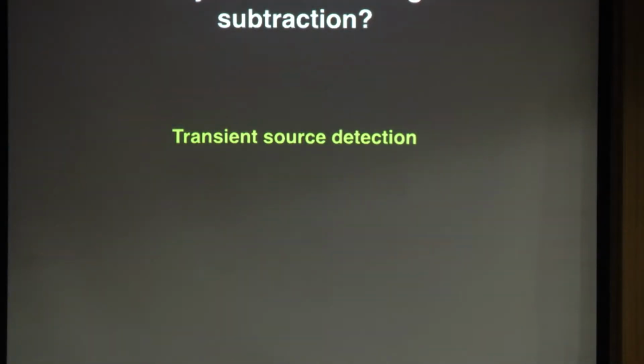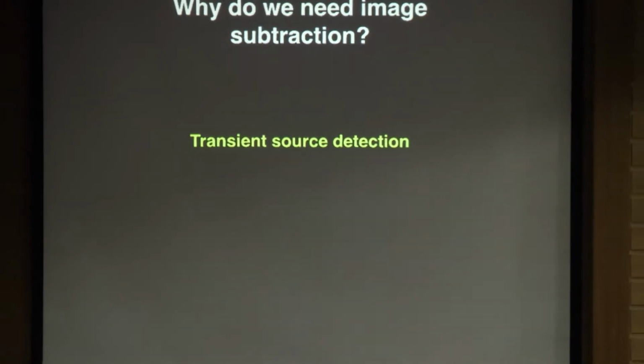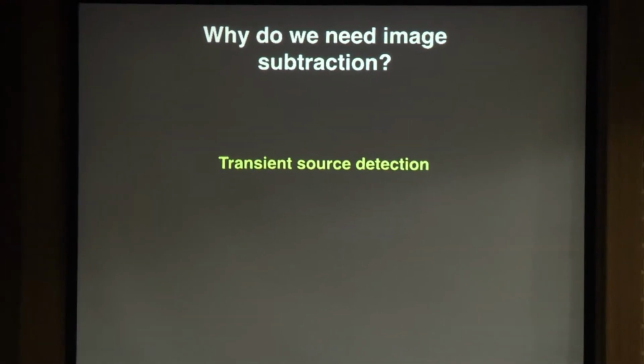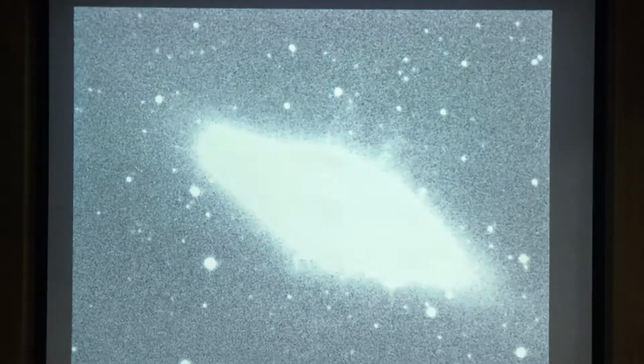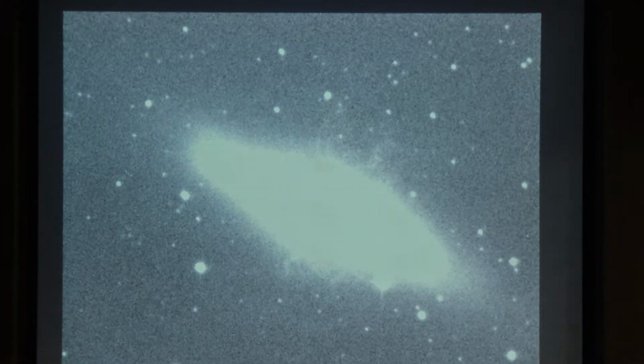Right, so that's one of the things: transient source detection. But that's not the only thing we use this for. So that's what I just showed. I want to show another example. This is an image from a smaller telescope of some galaxy. Don't ask me. M82? All right, good. Excellent. Okay, so in this image, there is actually a supernova. Yes, I will get to that.